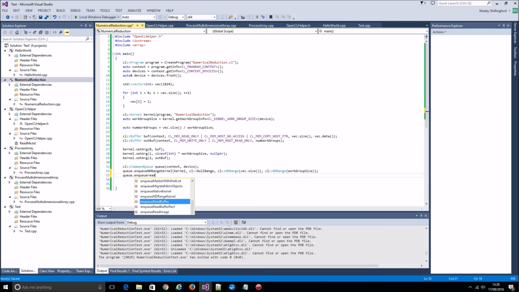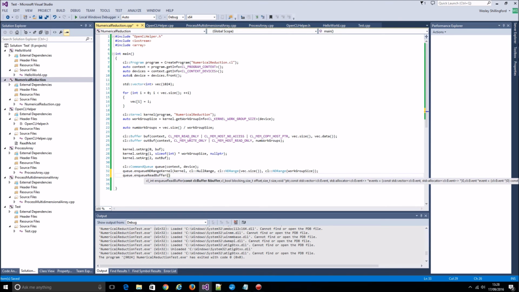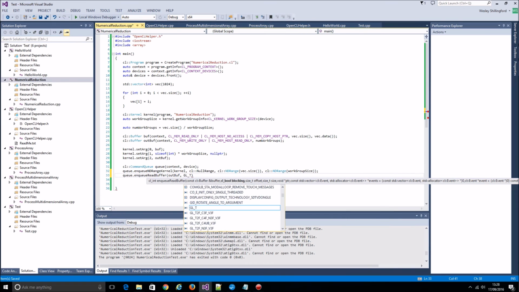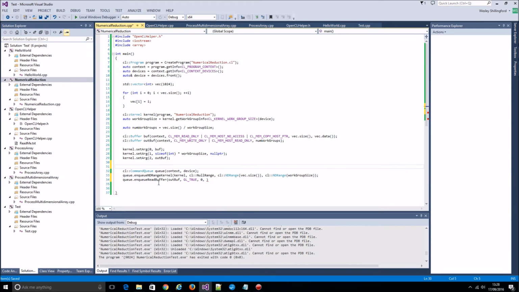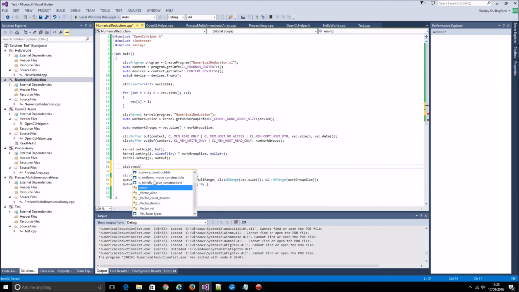So I want to be able to read this back in. So this is the out buffer I'm reading in. I want it to block, no offset. The size is the output buffer size, and I need to make a vector to store that.